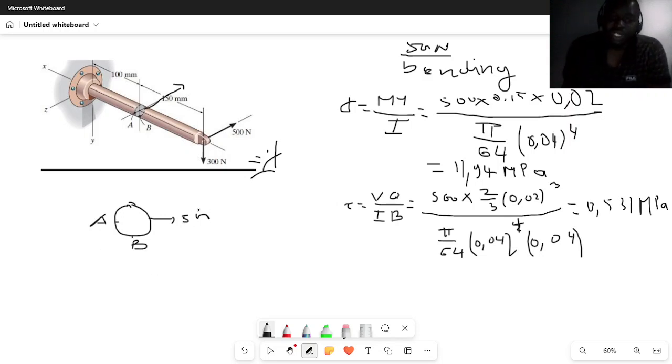Where the force is acting, it is a neutral axis. So it means along A here, 500 cannot create a stress. It can only create it along the B side. That's the rule, guys. It is simple. Where my force is acting, the shear stress does not have an effect there. It has an effect on the opposite side.